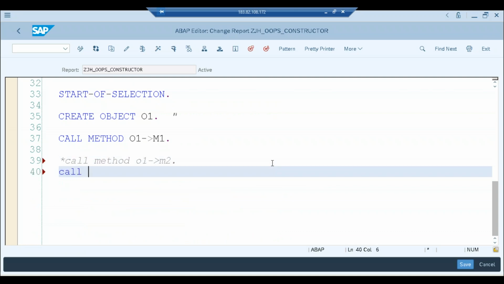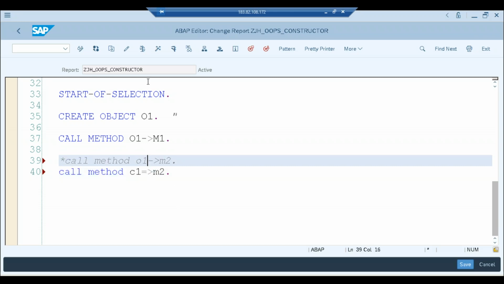So call method c1, not o1, c1 m2. If you have this double line, it means the left side is a class. Please remember that. C1 is a class, not an object.